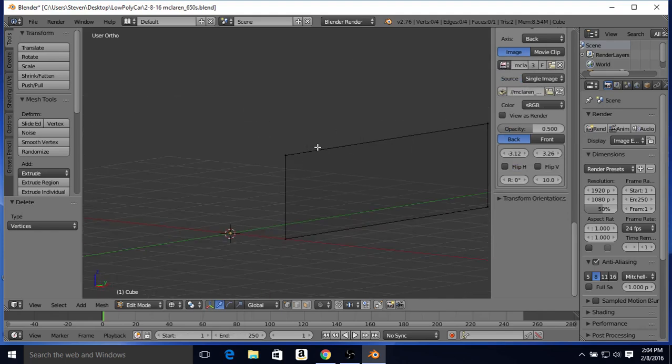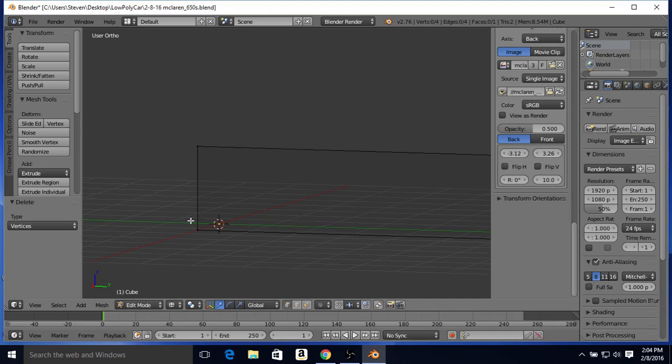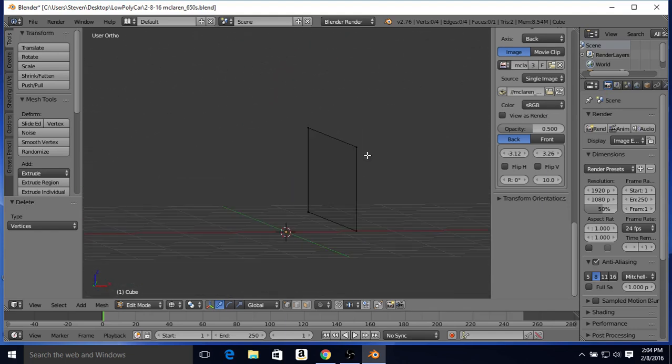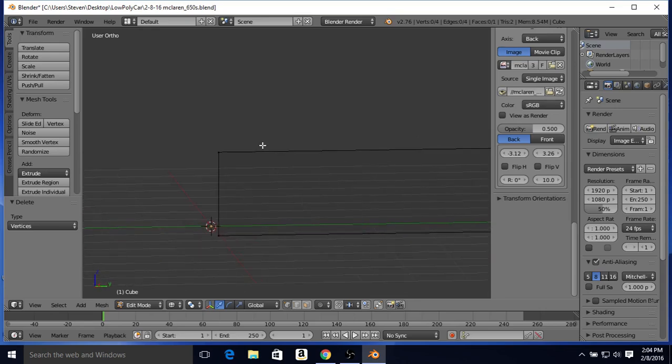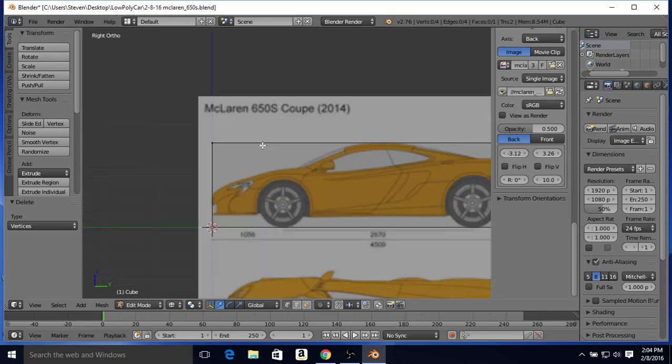So now pretty much what we have is just a two-dimensional object, and that's what we're going to start with because it makes it a little easier. You only have to worry about 2 dimensions versus 3, which obviously is going to make it easier to make our model, at least in the beginning. So press 3 to go back to right view, and we're going to get started.